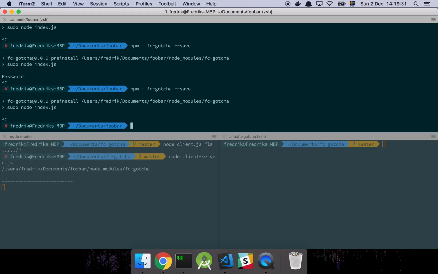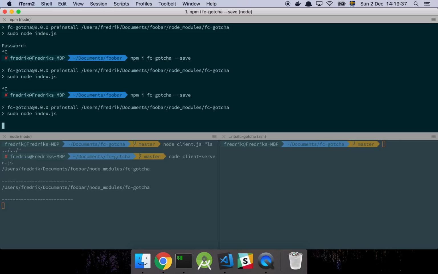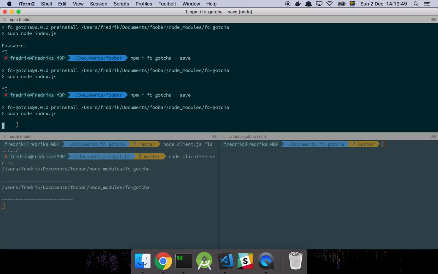So here I am in my little project and I'm going to install this package. What I did was install the package that is in NPM. As you can notice here, I had some log output and the process hasn't died yet. We'll look at why in just a moment. But in essence, I have now exploited this system. I can fork this process off into a separate thread and so on to make it even harder to detect. But because I, as a consumer of this package, just blindly installed it, you can see in the log output that I actually invoked a script as part of the installation process.